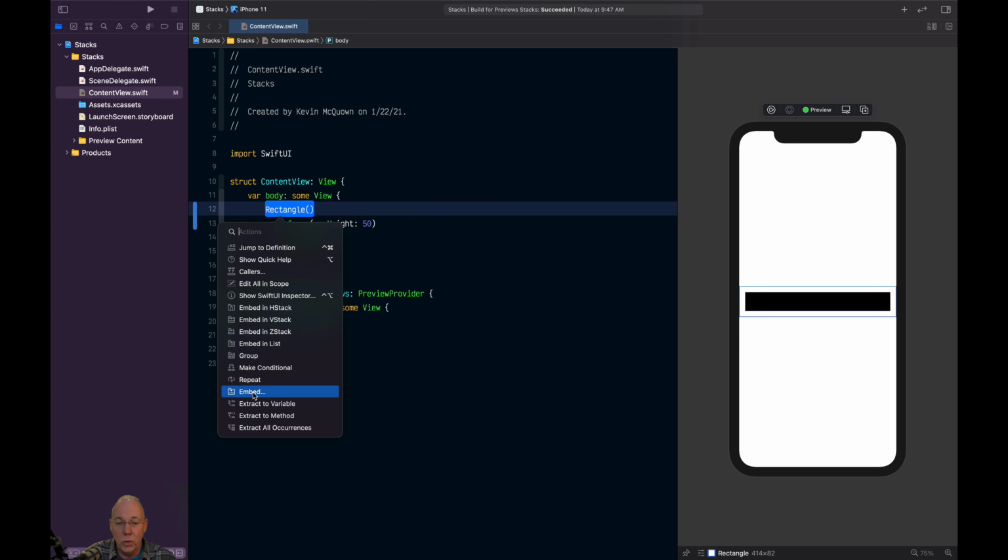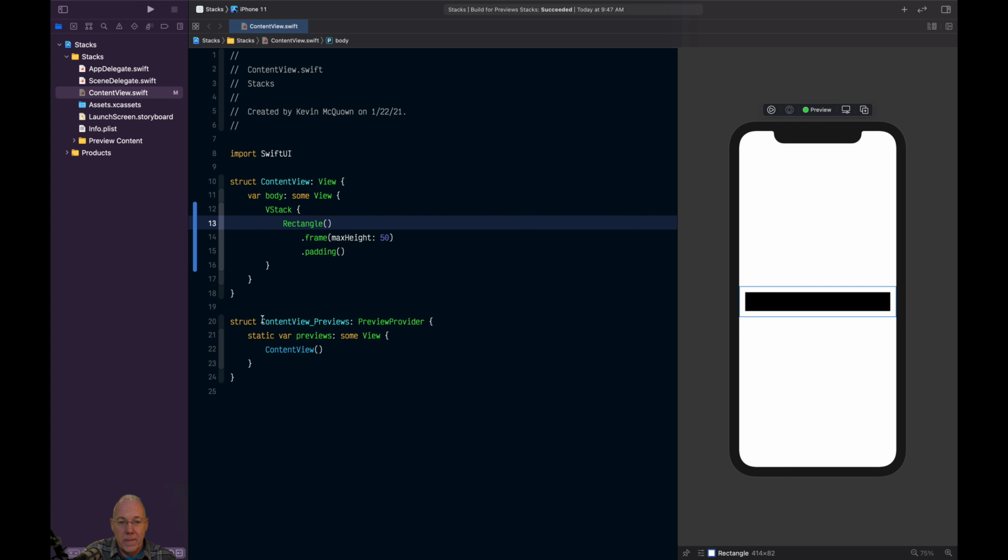And then fill in what you want. But in our case, we'll do VStack. So we hit VStack, and now we've actually put the rectangle in a VStack. However, we don't see any change over here, and that's because the VStack itself is an organizational entity that will organize things within it, but it in and of itself is not showing any UI of any type.